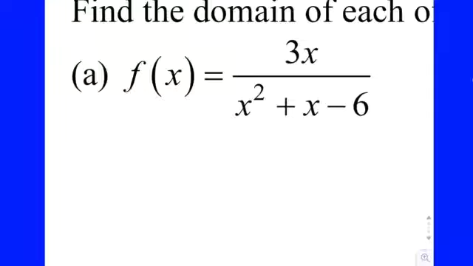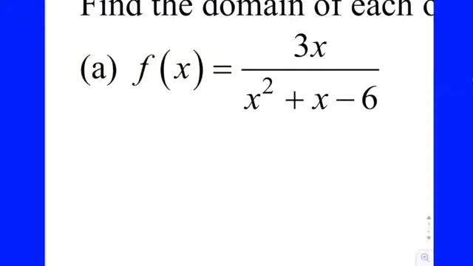First of all, do you see any square roots or fourth roots or fractional exponents? I don't see any either. Good. So we clear that bar. Do we see any denominators with variables? Yes, we do. We have a quadratic. So remember, that means there could be up to 2 values of x that give us division by 0. We want to find them and kick them out if they exist.